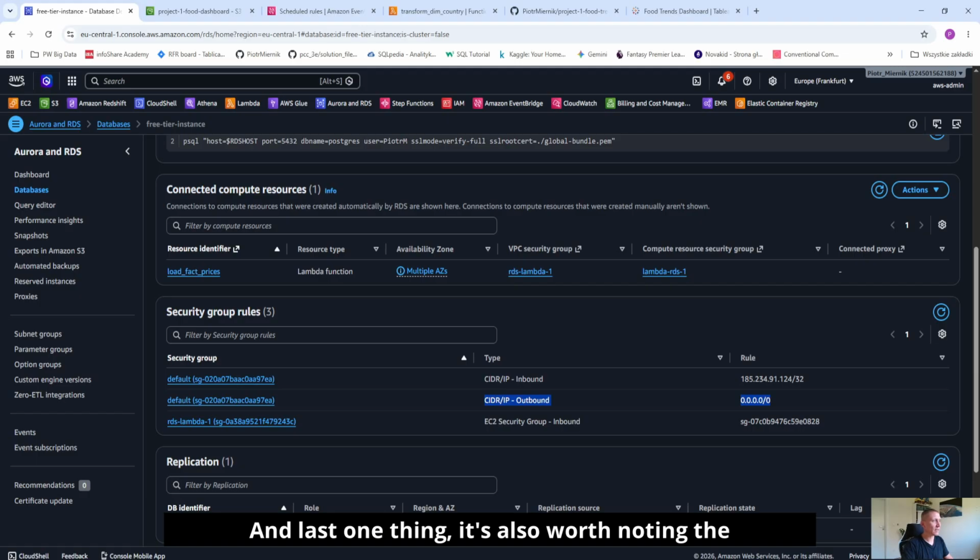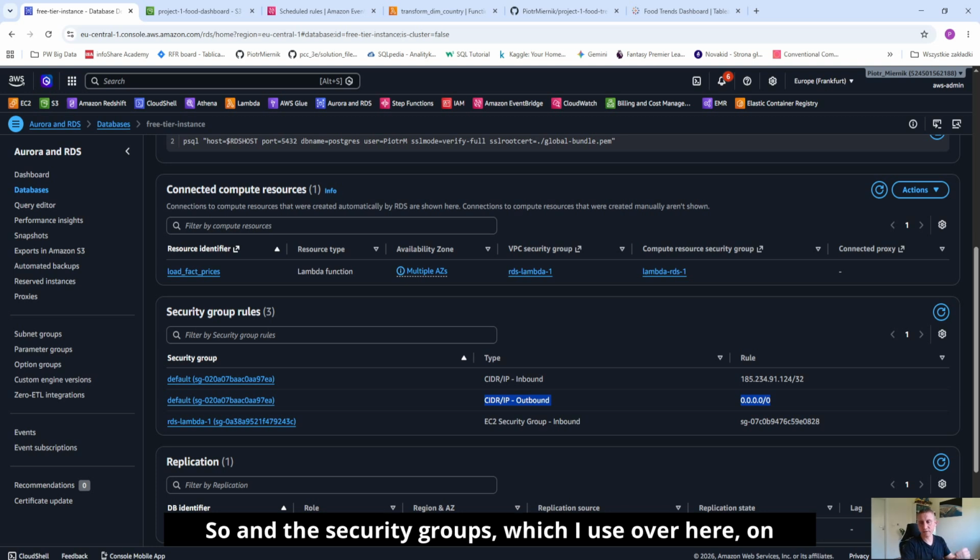And one last thing, it's also worth noting the difference between security groups and some other networking components in AWS. For example, subnets are used to logically separate resources within the VPC, while there's something called network ACLs, access control lists, which provide stateless traffic filtering at the subnet level.